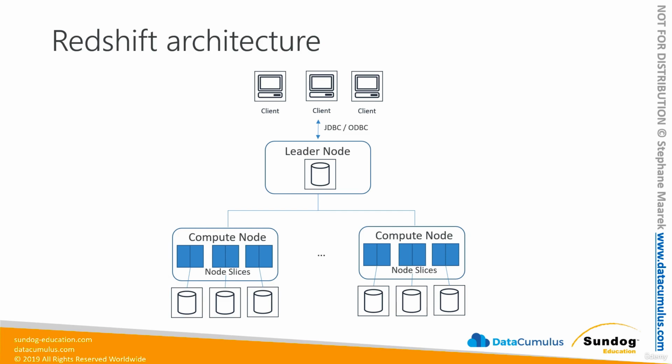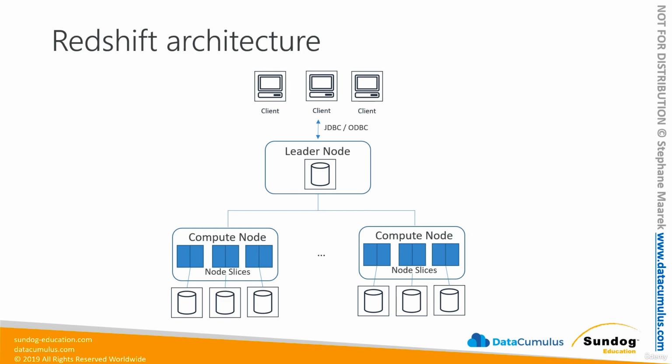Let's talk about the compute nodes in more depth. So compute nodes are responsible for executing the steps specified in the execution plans that it's getting from the leader node and transmitting data among themselves to serve those queries. It then sends those intermediate results back to the leader node for aggregation before being sent back to the client applications. Now each compute node has its own dedicated CPU, memory, and attached disk storage, which are determined by the node type you choose. There are two different node types you can choose for a compute node in your Redshift cluster, and you choose this when you set it up. One is dense storage, that's the DS node type. That allows you to create a very large data warehouse using hard disk drives, or HDDs, for a very low price point.